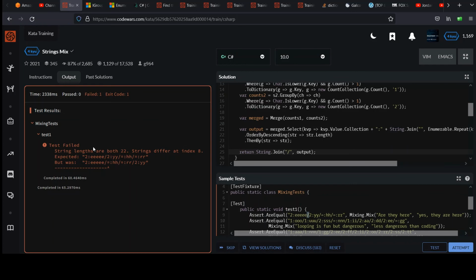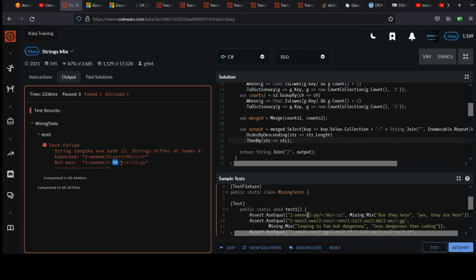Okay, so good. This is what I wanted to show. You can see we're mostly right, but look at this. When I did just ThenBy string, it did it alphabetically, but these equal signs are coming first.